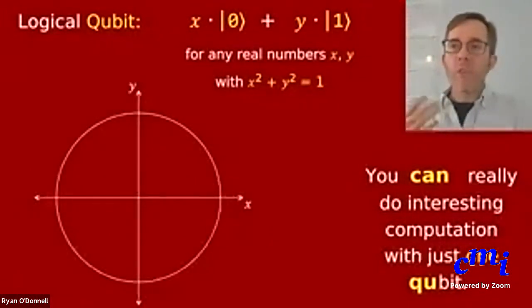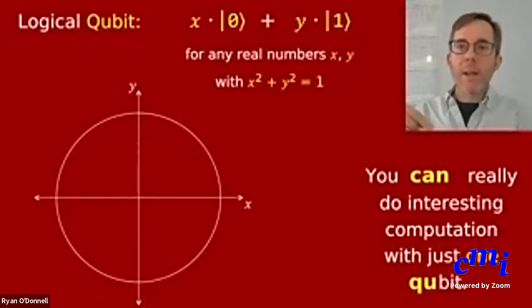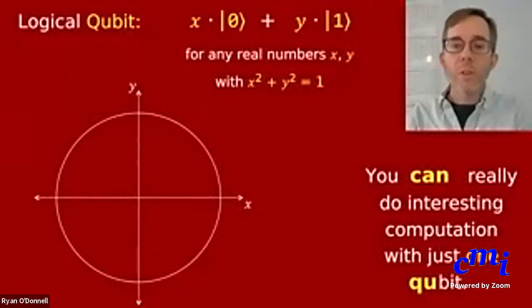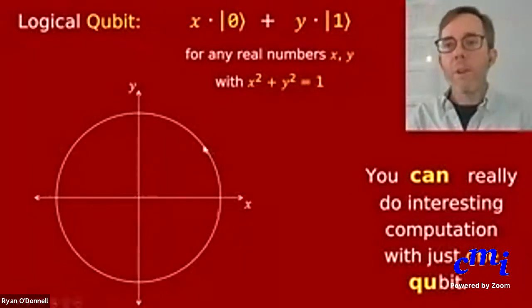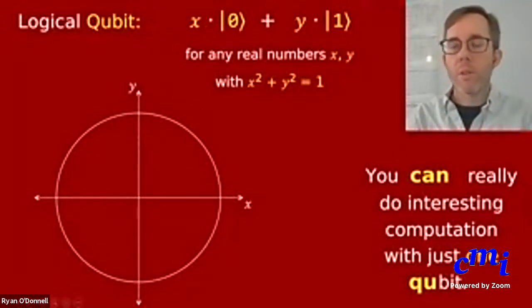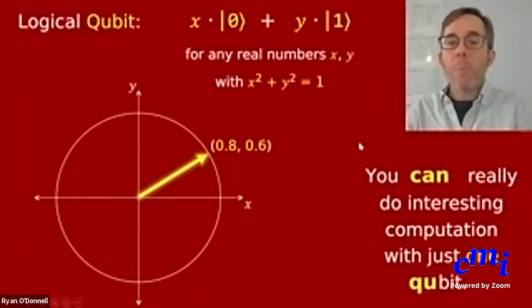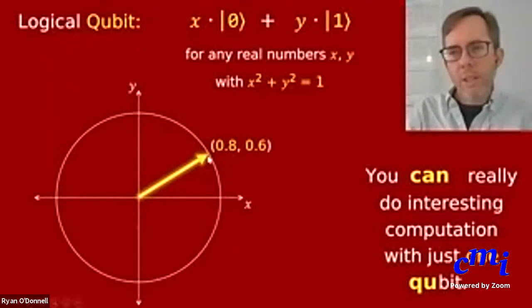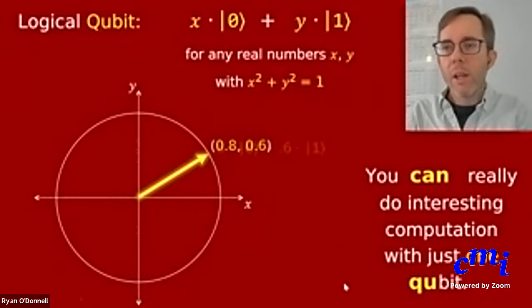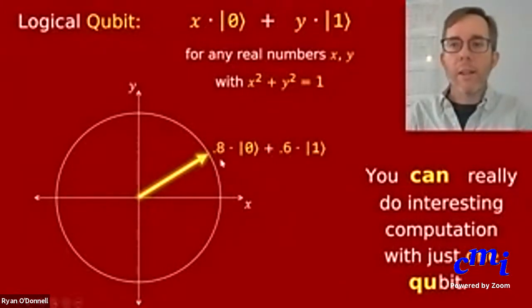And so you can see that if you have one qubit, it has some x amount and y amount, and the squares add up to 1. So it's very logical to plot its state in the xy plane, and every possible state will lie on this unit circle. This circle represents all the points where x squared plus y squared equals 1. For example, a possible qubit state, different from the one we saw, might be x equals 0.8 and y equals 0.6, because 0.64 plus 0.36 adds up to 1. And we can write it in the quantum way like this: 0.8 amount on 0 and 0.6 amount on 1.